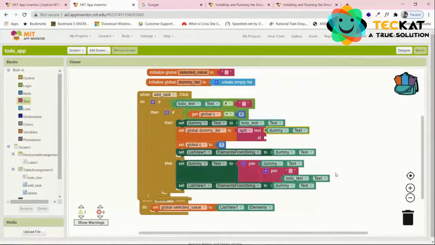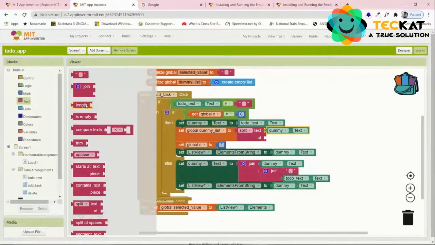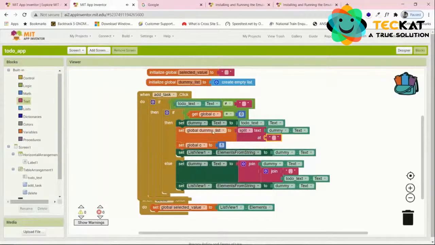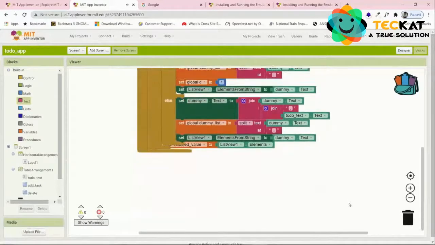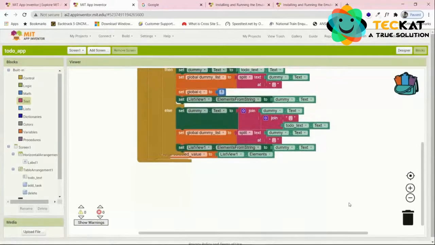It's getting a little complex. You need to understand very calmly and coolly with all the things. This is a dummy list, and I'm just updating the dummy list value. What are the values? I will get the value by splitting the dummy text at comma. Means every time it gets a comma, it will split the value and store it in the list as an element. Okay, so I'll split it at comma. So this is done. Similarly, we're going to duplicate this and do the same thing right over here.